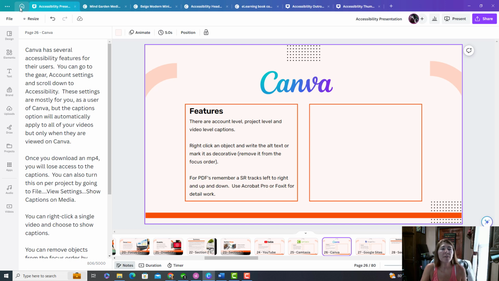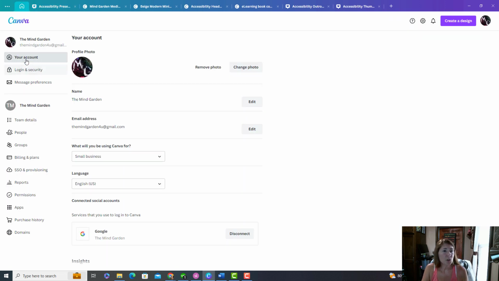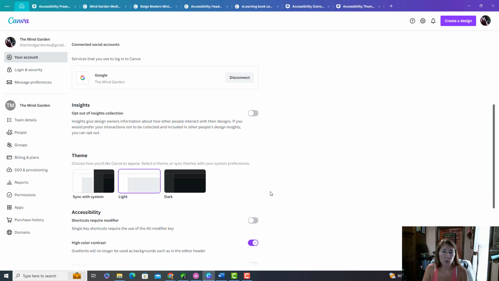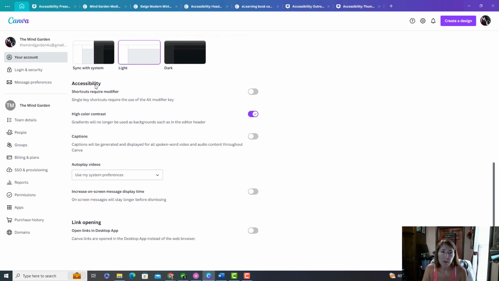Okay, so you can set this up for all your projects site-wide. If you want them all to have the captions, you go here, you go to your account, and then you scroll down to accessibility. And actually you have some pretty cool features here just for you as a user if you need some accessibility changes to use Canva. So they do have the shortcuts, and you can choose to use the Alt key as a modifier key.